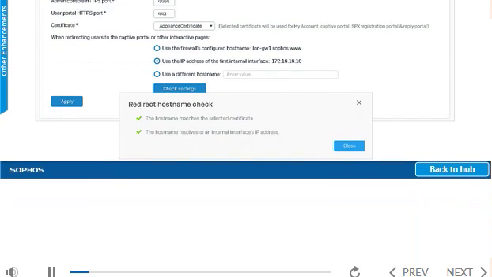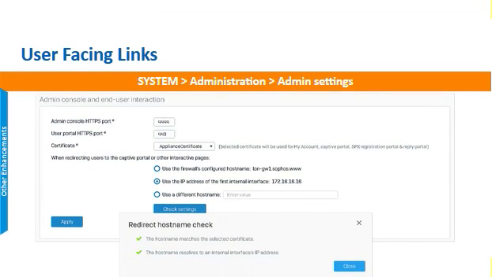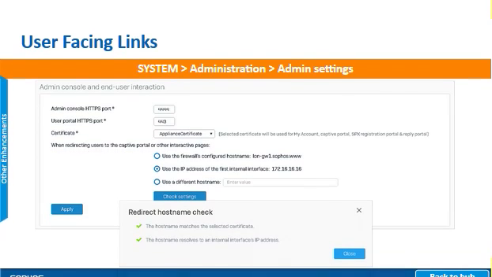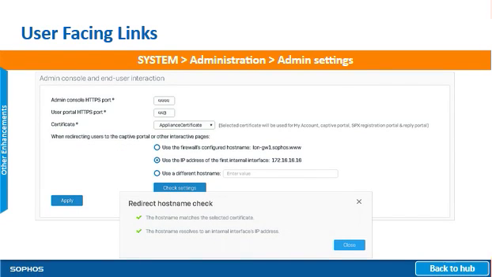In addition to selecting the certificate that is used by the XG Firewall for user-facing pages, you can now also configure what hostname or IP address is used when redirecting users to internal portal pages. The combination of controls for the certificate and hostname allows you to ensure that users do not see a certificate error in their browser. Note that when you check the settings, this does not include any subject alternate names included in the certificate, and the hostname should resolve to an IP address on an internal interface.